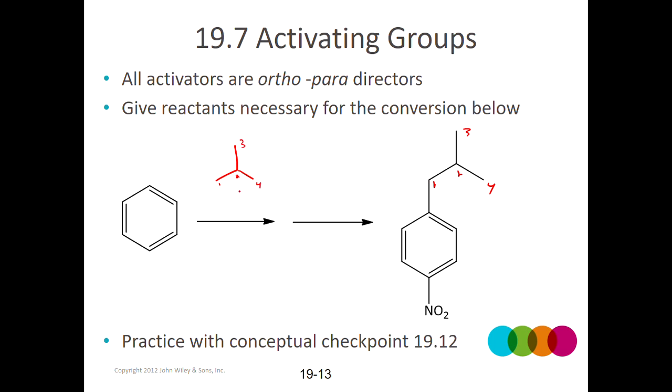We want carbon 1 to be the one that connects. We don't want any rearrangements. So we'll turn this into a CO double bond with the Cl. That, along with the aluminum chloride Lewis acid catalyst, will help attract the chloride leaving group, create a carbocation there. It'll be stabilized through resonance with the oxygen. That will produce what we called last time an acylium ion.